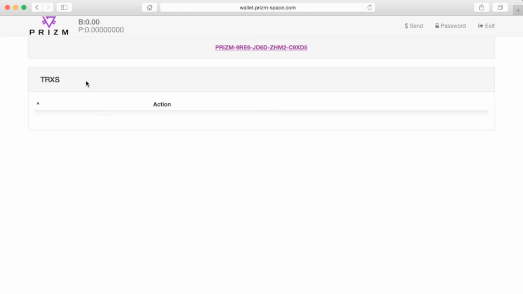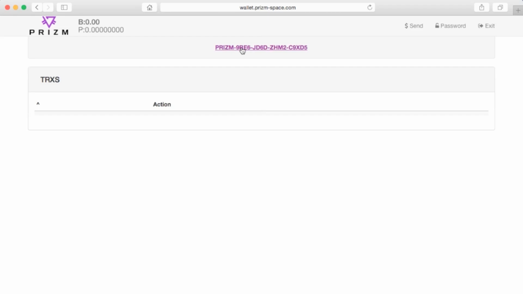Once you set a PIN code, then confirm it, and the system provides access to the PRIZM wallet. Let's take a look at its functionality. At the upper left, next to the logo, we can see two numeric fields marked with the letters B and P. The section marked with the letter B displays the current wallet balance available for transactions in a numerical format up to 100th. In the section marked with the letter P, the para balance is displayed in numerical format.